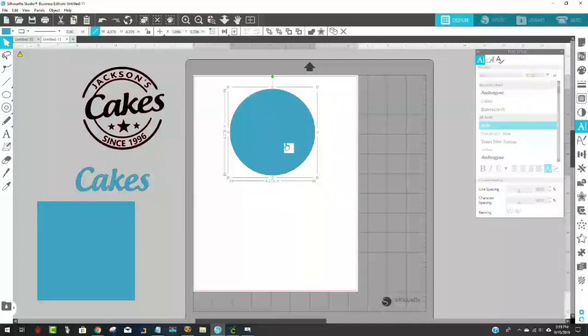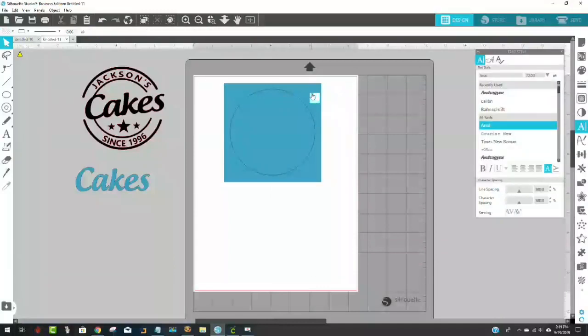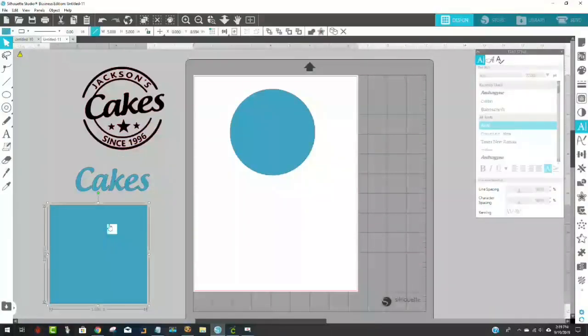So here's my circle. I needed the box originally when I was trying to figure out how big this circle should be. But since I already know that information, I don't really need it. My circle now, I want it to be my outer circle, 4.25 inches approximately. Again, this would all be determined by the size of the label that you're going to make for your tin, whether it be for cake, cookies, maybe craft items. There are lots of reasons. One of my tins I found had a lot of sewing supplies in it. Anyway, I'm going to change this now to 4.25.